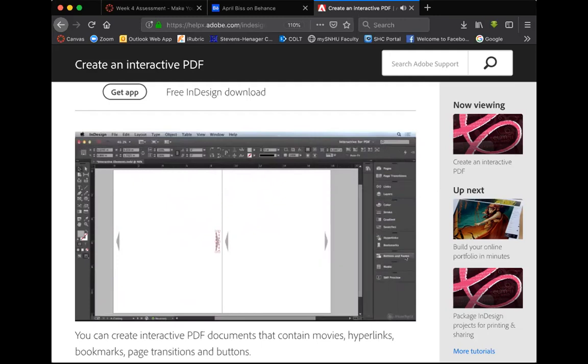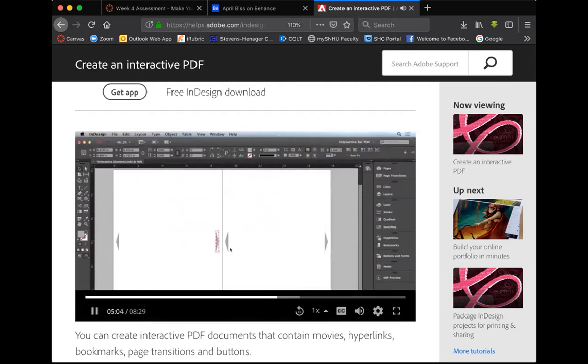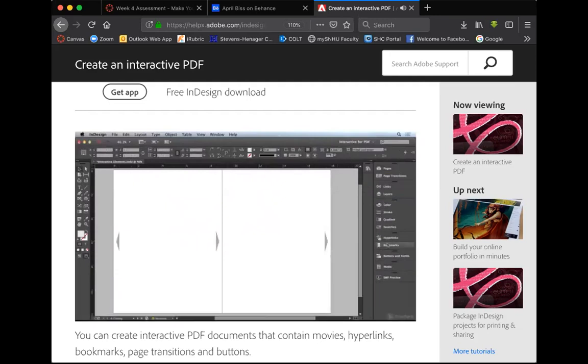Now, to save a little bit of time, what we can do is simply make copies of these two existing buttons. So I'm going to delete these two on the right, and I'll highlight these. And while holding down the Alt or Option key and the Shift key, I'm just going to drag this over to the right-hand page. And now I've got copies of those buttons on that page as well.